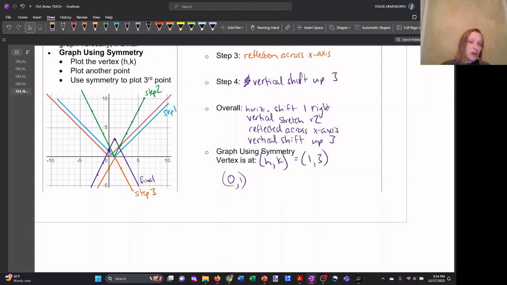And I know that absolute value slopes are consistent, so I can continue that pattern down this side. And because absolute value functions are symmetric, if my slope is positive 2 on the left half of the graph, then the slope is going to be negative 2 on the right side of the graph. So if you have the absolute value function in vertex form, you can use that vertex form to find the location of the vertex and then plot other points accordingly. I hope this helped.